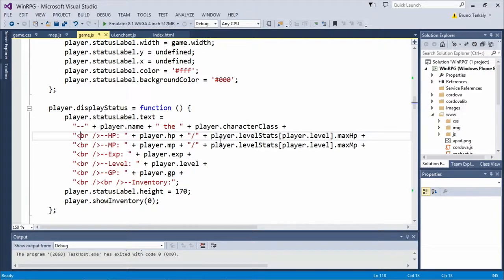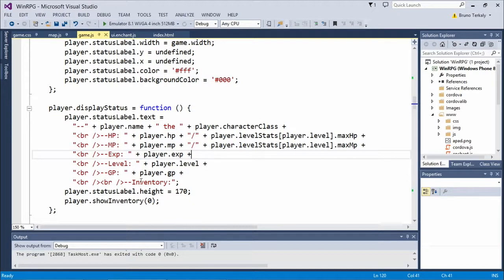And then mana, same thing: our current amount and our current maximum at our level, from our level stats array. That's how we're accessing it. As we get more experience and level up, these variables are going to change. Because our display is already accessing our level stats array, which has all the various tiers of these stats, we just verify using our level as the index. Very cool. And then player XP, player level, player gold pieces, and then we'll get into inventory later on.